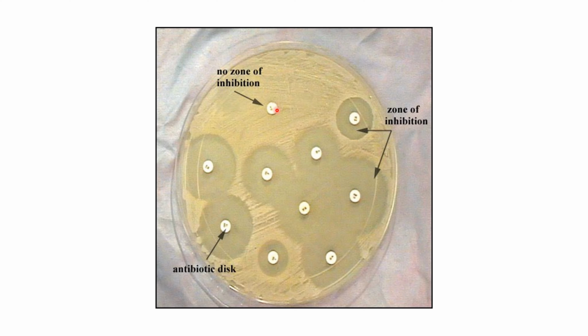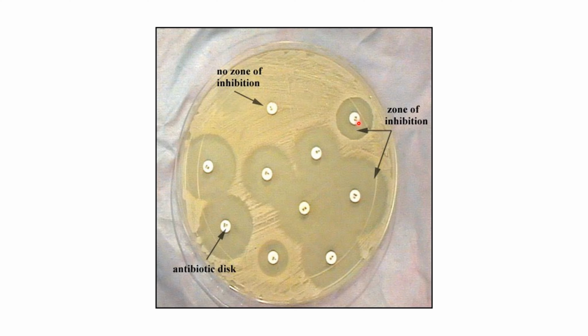And these are the antibiotic discs you can see here. In some areas, we can see that there is no zone. The bacteria have grown all over the area. And in some areas, you can see the zone of inhibition. Here you can see these are the zones of inhibition, and we can detect a zone of inhibition by simply seeing the clear zone around the disc. And this is the disc diffusion method.